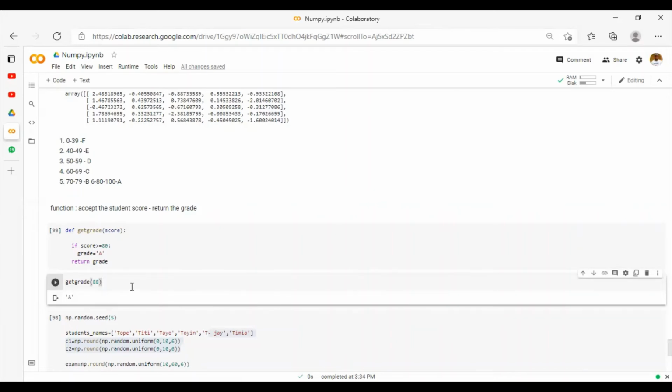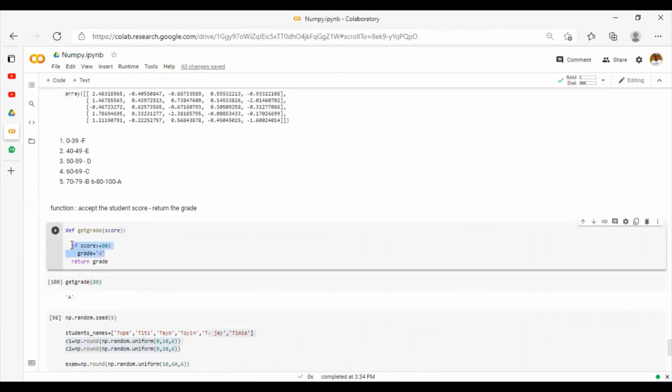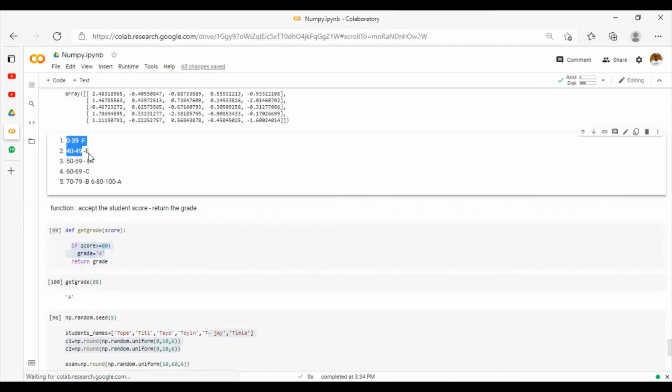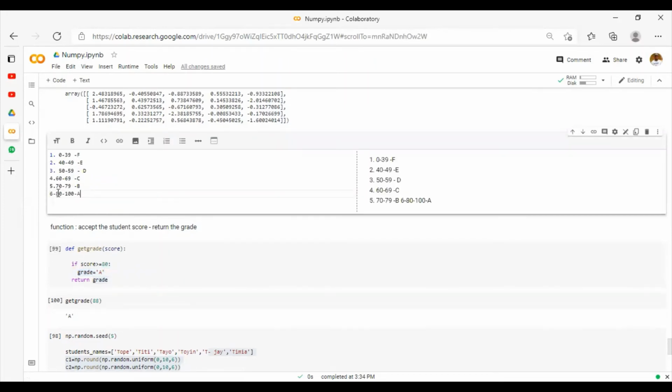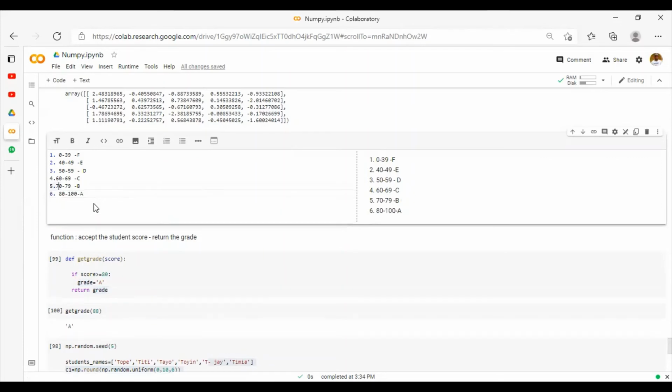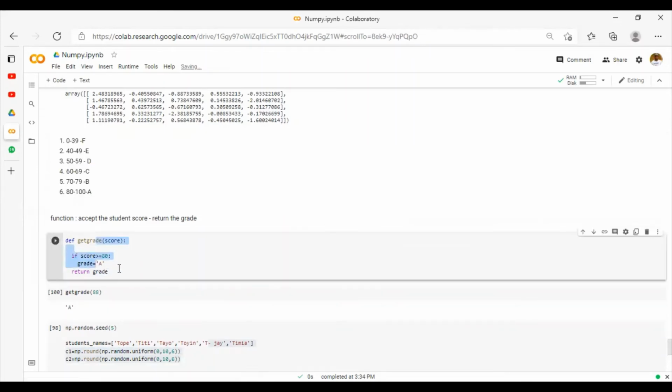So like this particular condition, now you extend this condition to suit all these particular conditions I've told you. That means we are going to use a lot of elifs. Yes, use elifs. So extend it to suit all those conditions. Okay, so you get that. So use elifs, so that for any score, you are going to get the grade.